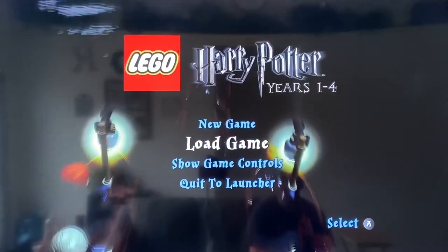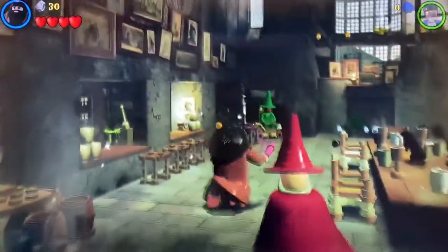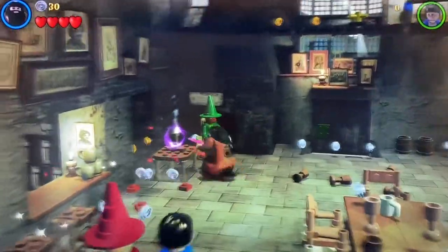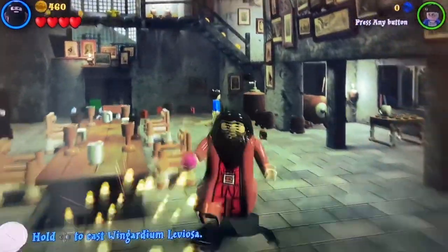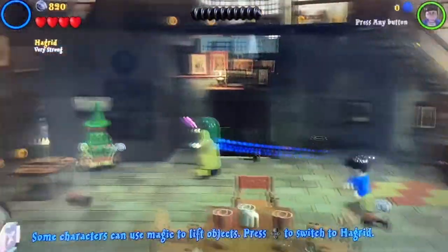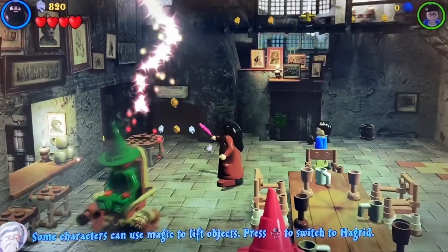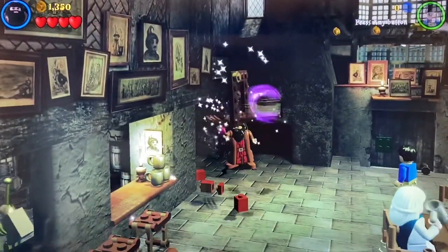Here we are inside the Lego Harry Potter game. Let's go to new game and go into it — again, I'm only using the single Joy-Con. I went ahead and skipped the intro. I'm still using the single controller, so you can use a single Joy-Con on the Lego Harry Potter game on your Nintendo Switch and it's just like normal. You can push the buttons, all of them are the same, you can switch characters, do all the magic things with your wand. Everything works the same on Harry Potter with a single Joy-Con.